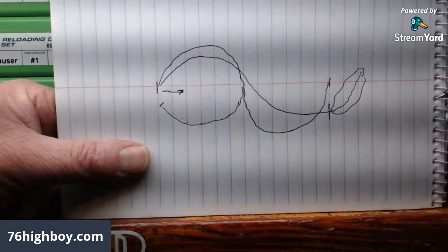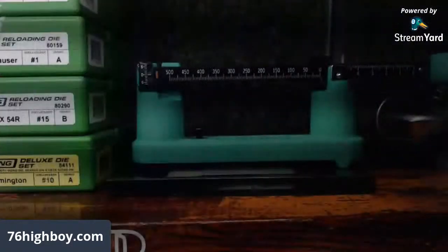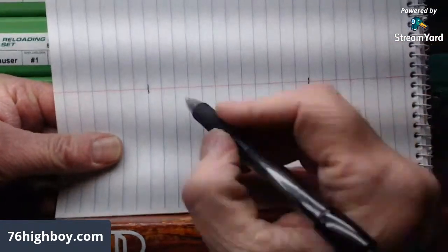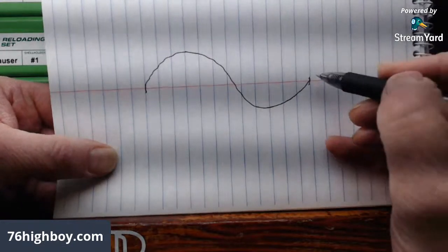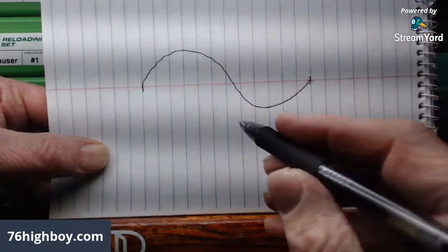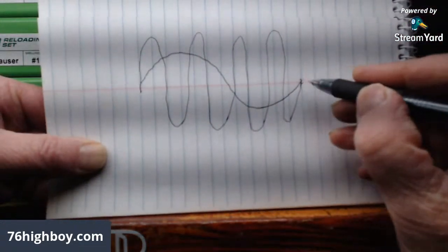I've studied this for a long time, okay? So accuracy on a barrel comes when your load matches your barrel. Breech, bore, you get the perfect bullet powder combo, and that's when you're going to get your tightest groups out of that barrel, because that barrel's doing this when you pull the trigger. So as the barrel's going up and down, we have a sine wave, and that last one completed it. Are you with me?